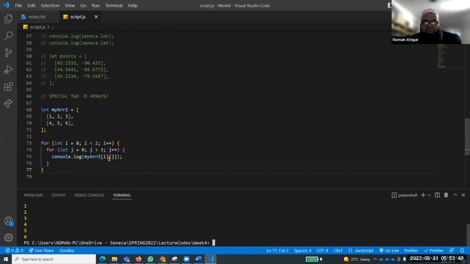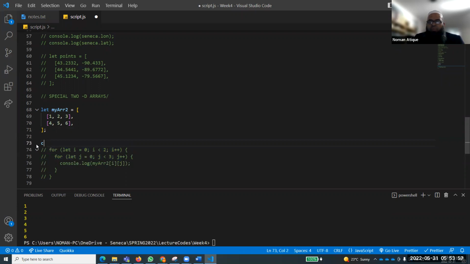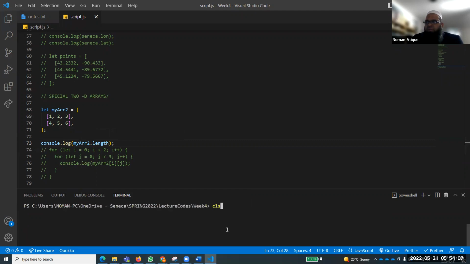Is that making sense to everyone? Length returns 2. Oh, okay. So yes, that's an interesting question. So rather than this one, I'll come over here. You want to know what would be the length of that? So if I say my ARR2 dot length, see here, there are a few questions that you don't need to ask, you need to run that. Yes, it says 2. And why does it say 2?